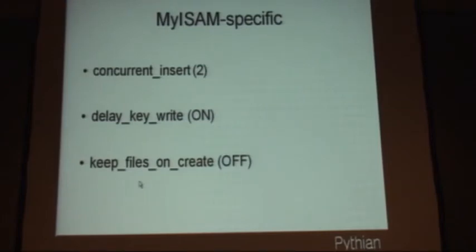If you have some people who are making these kind of tables and you're not sure why they're doing delayed key write and you want to stop that, you could turn this off, for example. So, keep files on create. What this means is that if you try to create a table and there isn't a .frm file, MySQL won't register it as a table, so you'll be able to create it because it won't exist, right? The .frm file isn't there, therefore it doesn't exist.